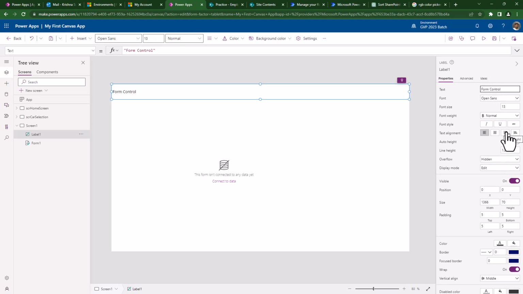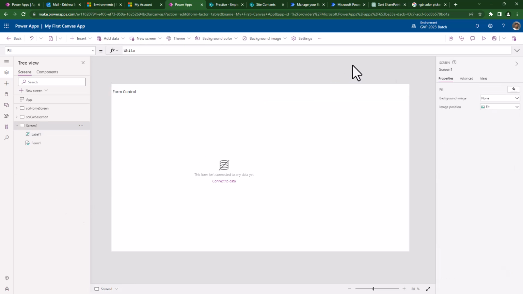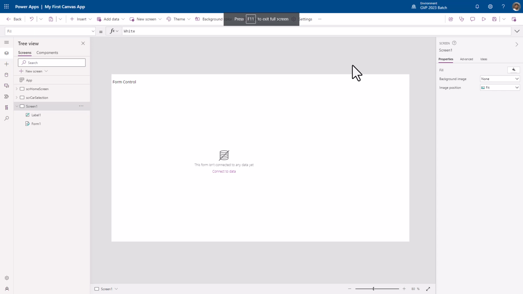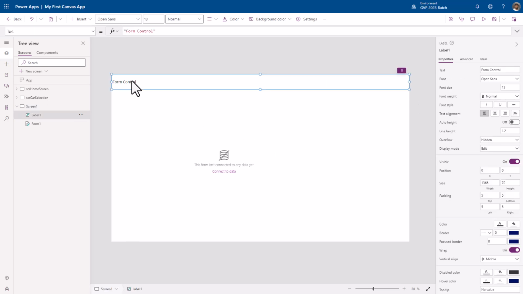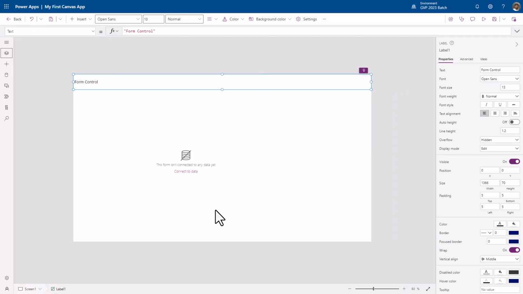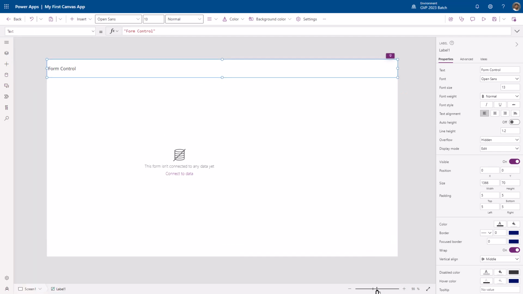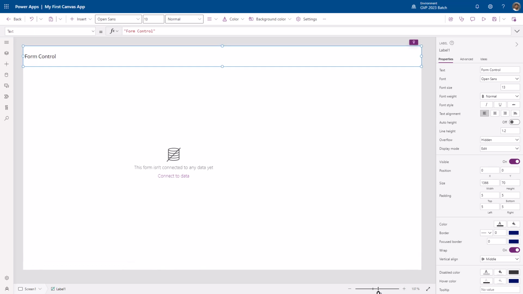Now, excuse me, sir. Go ahead. Sir, could you zoom in a little? Give me two minutes. Let me know when you feel it is visible and readable. Okay. Is that visible? Everybody in the last row. Cool.